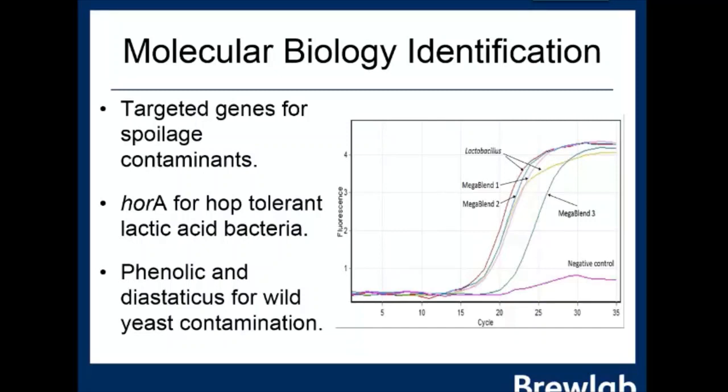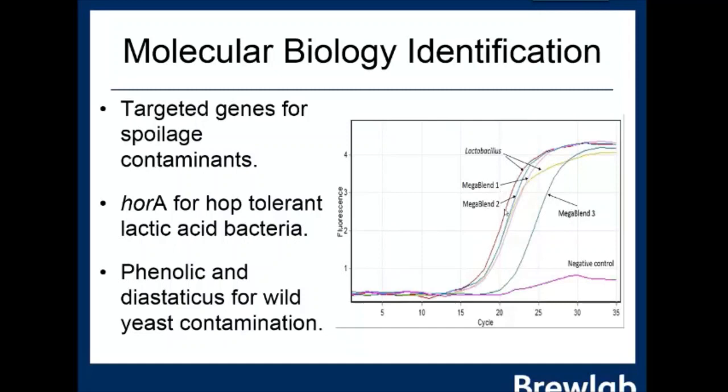So if we can target that gene, we can say whether or not a sample that we've got has a hazard. And in this particular demonstration here, we can see that we've got some positive controls of lactic acid bacteria, lactobacillus, and the cycling here is the progressive amplification of the DNA. And a positive result would show an increase, as these lactic acid or lactobacillus samples do. A negative control would show no real increase at all.